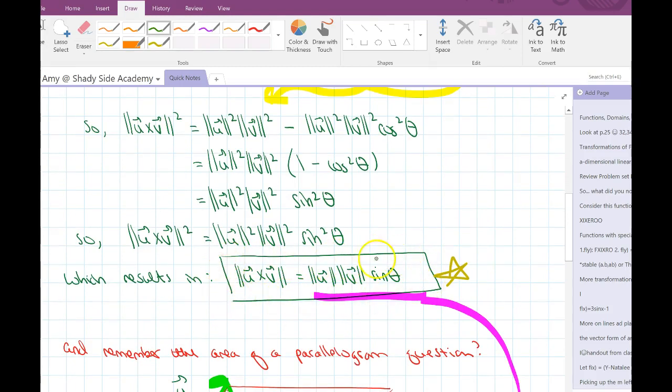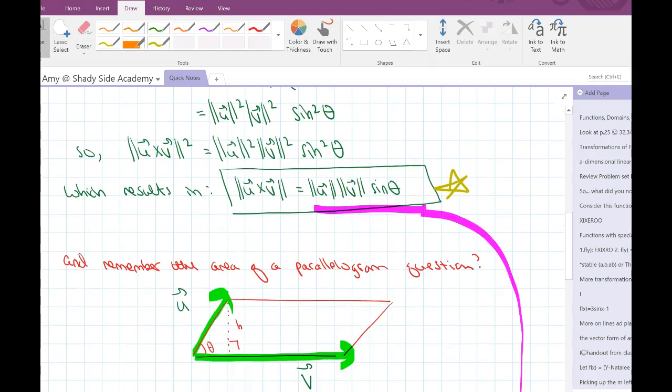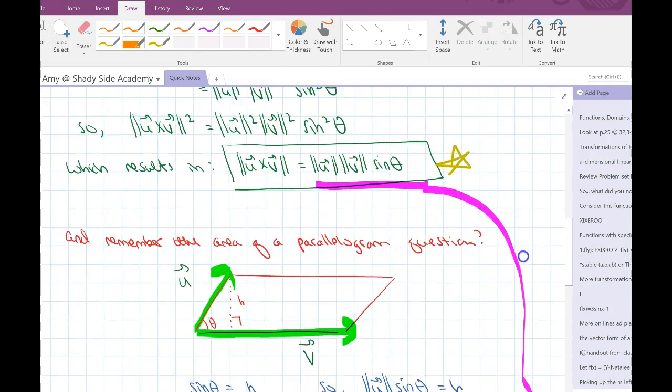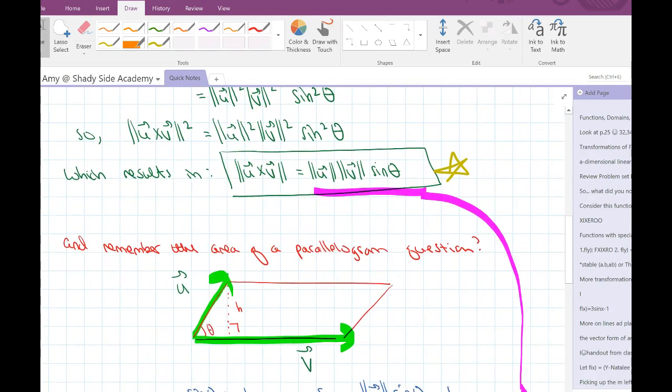Just understand something, this shortcut doesn't give you the components of the cross, right? So every shortcut has limitations. So this shortcut gives you the magnitude of the cross. That's a nice one. And look at my red. Remember how I've been asking you to find the area of a parallelogram? Remember, it was on the test. And it was on the review problem set.